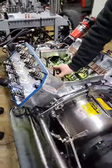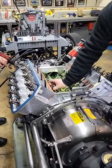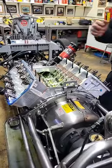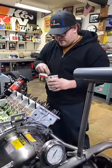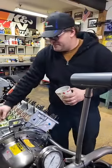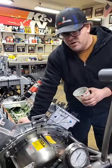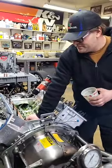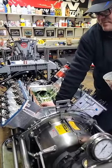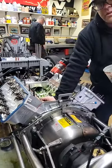So again, cubic inches is, what'd you say, 520? 521. And then horsepower is estimated somewhere between 4,000 and 4,500, they say, but in the end, it really doesn't matter. It's all how much you can get to the pavement. Some guys say they make 3,500. It's somewhere up there. It's a lot. The horsepower is plenty for what we're trying to accomplish. It's all a matter of what you can do with the clutch to get it applied to the surface, more or less. And that's the hardest part. You can make all this power, but if you can't get it to stick, it's irrelevant.